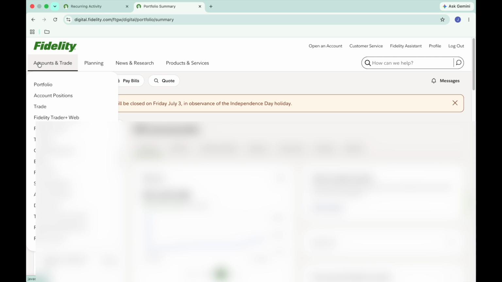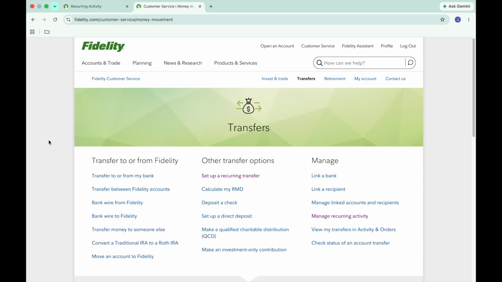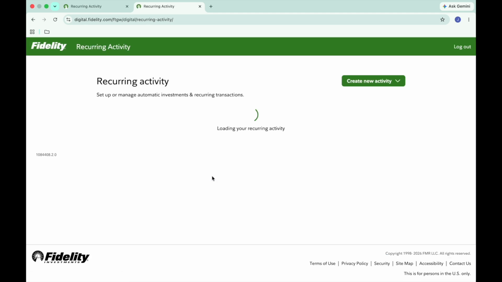So what we want to do is click on Accounts and Trade, and we'll click on Transfers. We want to set up a recurring transfer. That's a transfer from your bank checking account into your Fidelity account. This is just a holding place where the cash will be kept until it's invested into whatever you want to put it into. In this case, it'll be VTI.